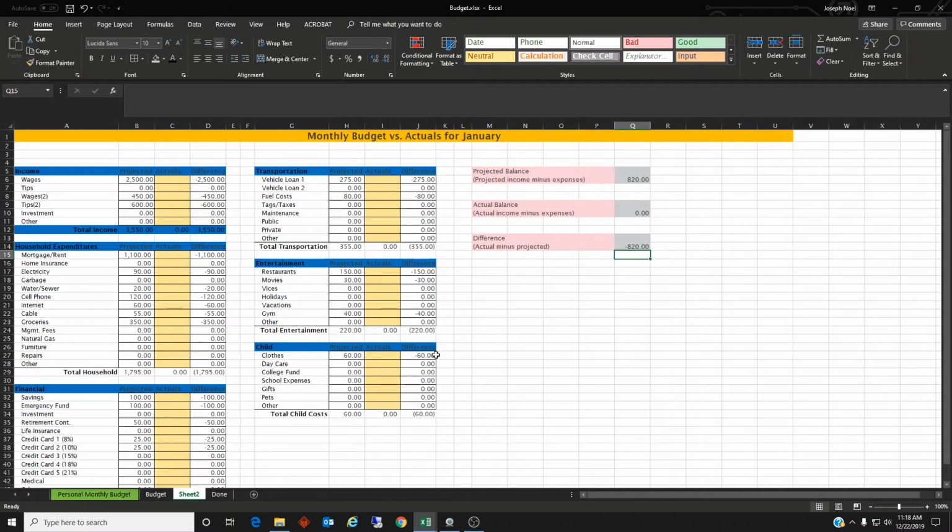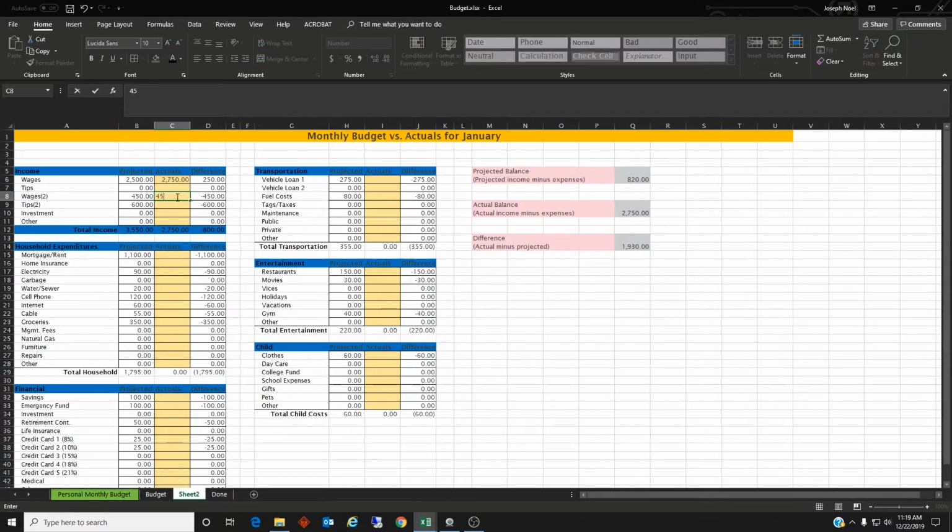And before we start going in, let's go ahead and start filling in our actuals so that we can see how this works. So we picked up some overtime this month, January, and so we need to account for that on the net value of our check stubs or checks. So maybe we made $2,750 this month, which gave us a difference or a surplus in this case of $250.